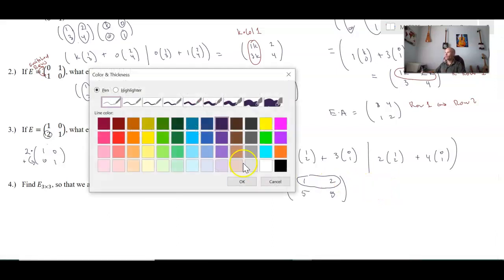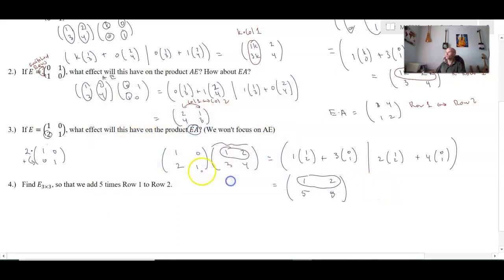So you can remove the 2 in here and put in a k and see that this is really what's happening here. But what this did is it took 2 times row 1 of A and added it to row 2. So whatever you do to the identity matrix, one of these 3 row operations, if you then multiply it by A, it's going to transfer that operation onto the matrix A, which is pretty neat.